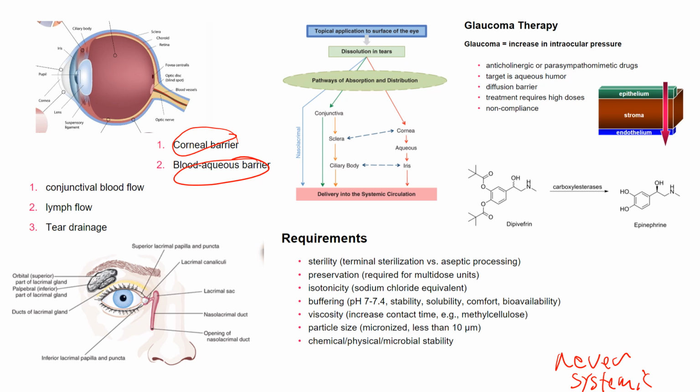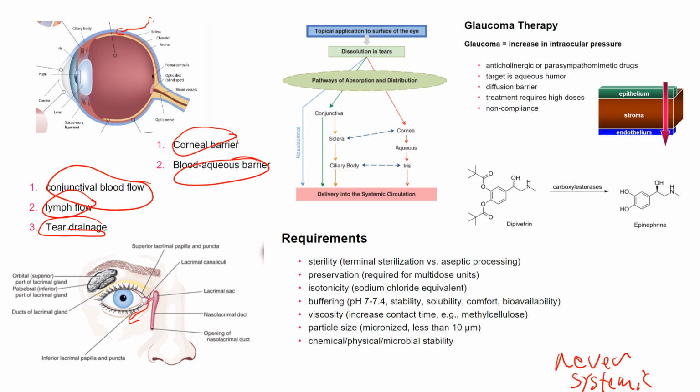For dynamic barriers, we have blood flow in the conjunctiva. It's one of those outer layers of the eye. We have flow of lymph, right? Lymph is really important. It's connected to our blood system, but it will generally flow outward. And then probably the biggest one for dynamic is tear drainage, right? When we have tears, they go out of the lacrimal gland and they come out of the eye.